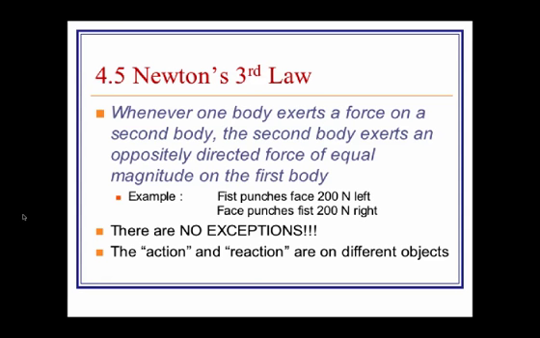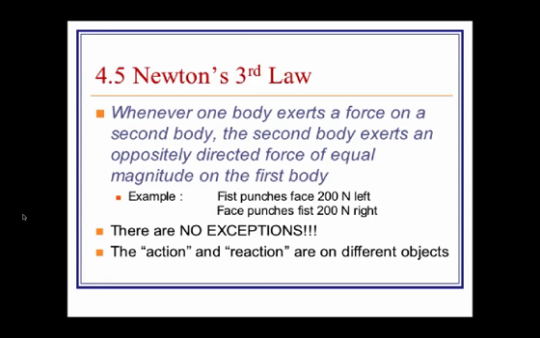Newton's third law is commonly stated as, for every action there is an equal and opposite reaction. The big thing here is that for every force there is an equal and opposite reaction force. It does not matter, there are no exceptions. The two different things are the action and reaction forces, and they act on different objects. They cannot act on the same object. That's why they do not cancel out. If the action and reaction forces were acting on the same object, you would have a net force of 0.